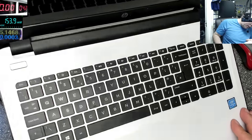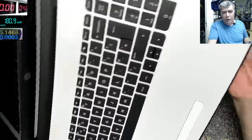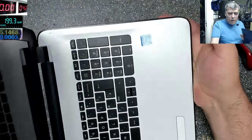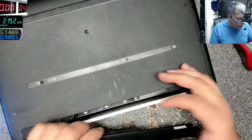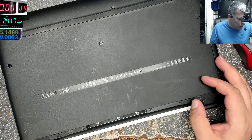Power and nothing. You can see here, the LEDs are not on. So this laptop is dead, like many other laptops. Now this is an HP, so it's not a surprise.